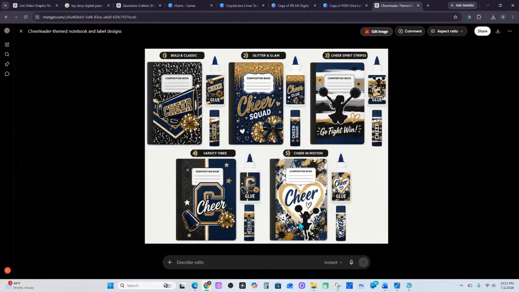Okay. And the rest of you guys, if you can let me know as well, based off of what Chat gave us, which one tickles your fancy? Which ones do you like? Which two are your top ones? Or maybe put them in order from your favorite to your least favorite. They're all pretty cool. For me, 5 would definitely be my least favorite. I'm just not the splatter type girl, and brush strokes, I don't like a whole lot of that. So let me know in the chat either just your top 2 or put them in order from your favorite to your least favorite: 1, 2, 3, 4, and 5.